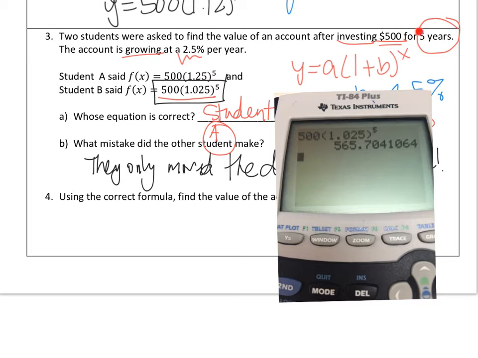Well, again, we're talking about money here, so it makes sense to round this to the nearest hundredth place. So I'm going to go ahead and take that amount and check to see if this value, the 4, does not have me round. It would only round up if it were a 5. So my answer would be that the student would have $565.70 after 5 years.